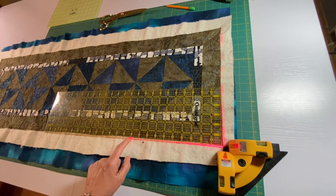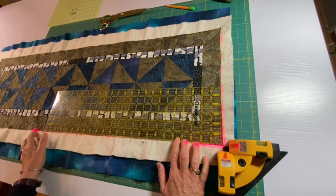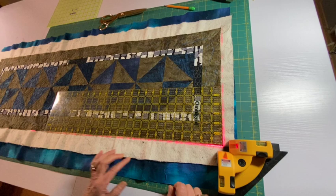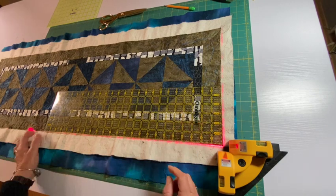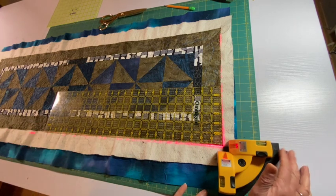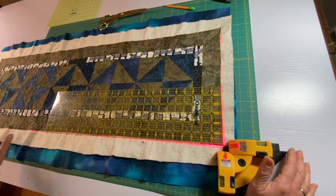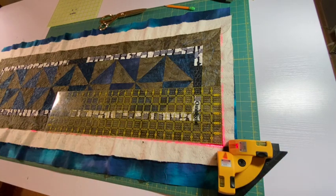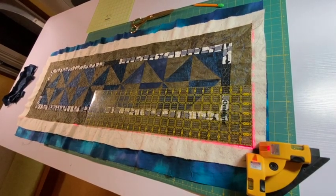And what I'm checking for is to make sure that I don't have more than 1/8 of an inch of the batting and backing showing. That's what I'm checking, because I want to feel comfortable and put on the binding and making sure that none of the batting is going to show. And whatever method I'm using, because I'm going to be teaching 3 different ways of applying the binding, I'm always going to need at least 1/4 of an inch, and so 1/8 of an inch is fine protection for that.